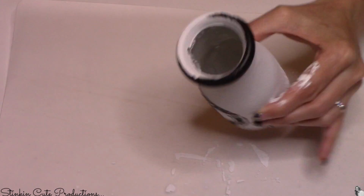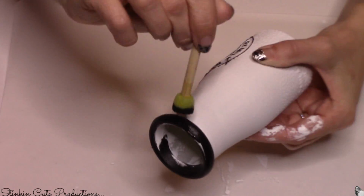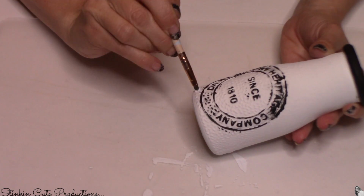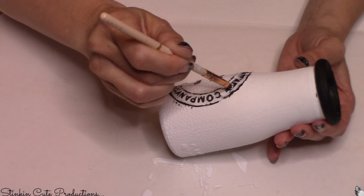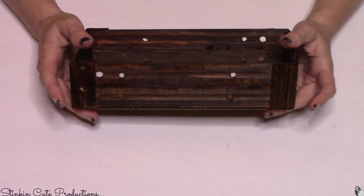I'm also going to add just a bit of the black to the top ring at the top of the milk jug, because I think that by doing this, it's really going to make the imprint on the front of this jar stand out just a bit more. And as you can see, there were a couple spots where I got a bit heavy-handed with the black paint, so I'm just going to go back over it with my white chalk paint to cover it up and clean it up just a bit. We are done, so let's put this together.